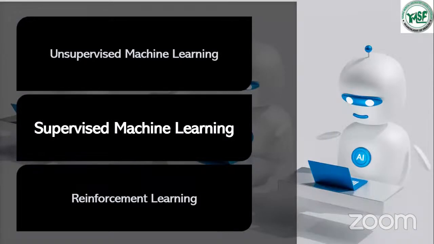All right, I would also like to give the categories of machine learning. I know we are not going into the technical details of this, but this is really important to understand because as we move on, you might need some of the information here. In machine learning itself, we have three types. We have unsupervised machine learning, supervised machine learning, and reinforcement learning. These are the three basic types of machine learning.